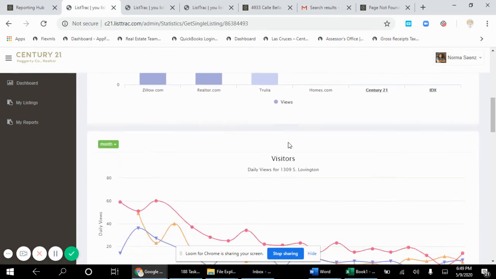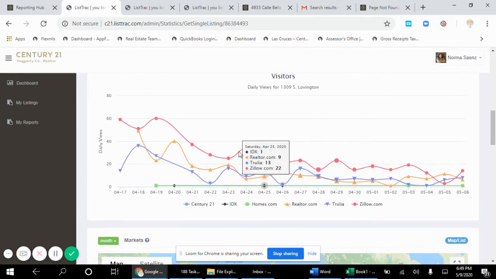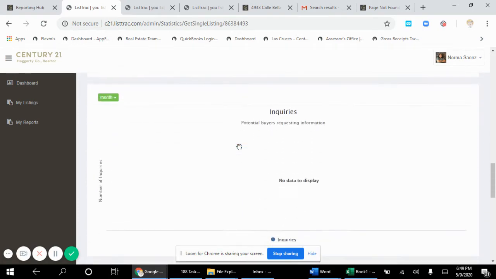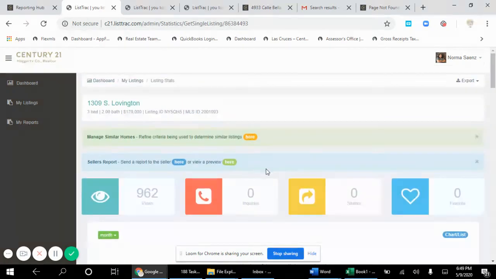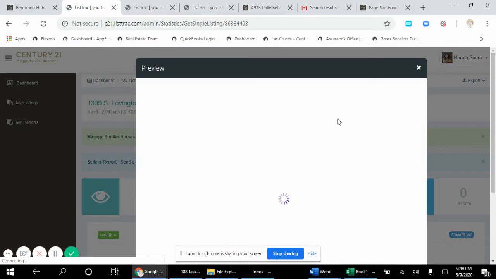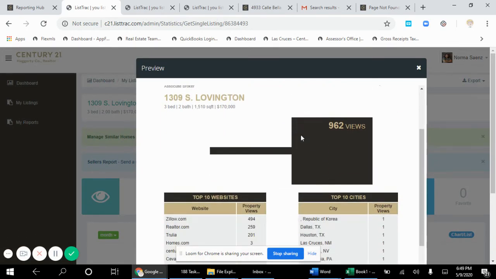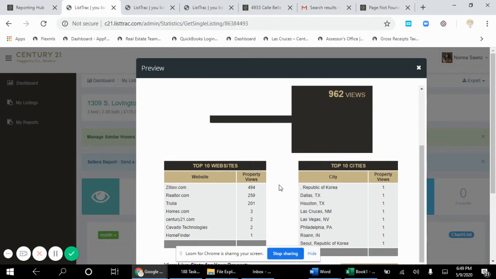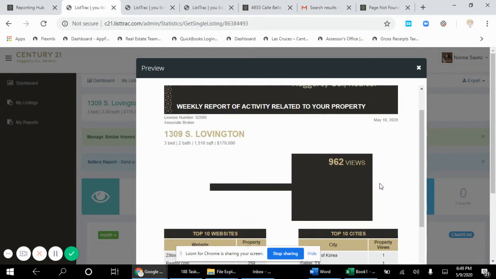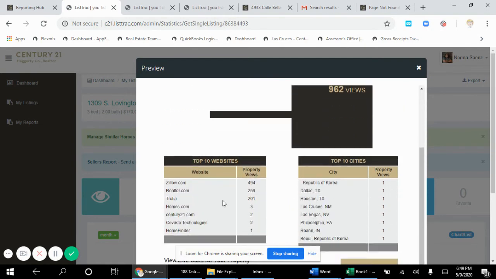So it'll show exactly where the views are coming in. So if we look at his preview, then his has, of course, more information, right? So this is what the seller is going to see. The seller is going to see that they've gotten 962 views. They're going to see that out of those views, 494 came from Zillow, and so on and so forth.